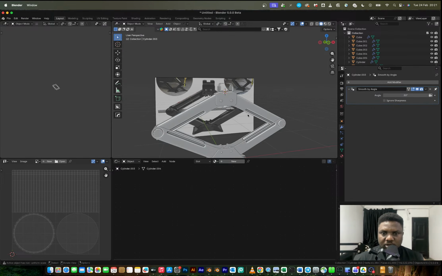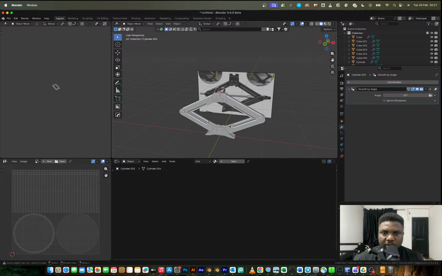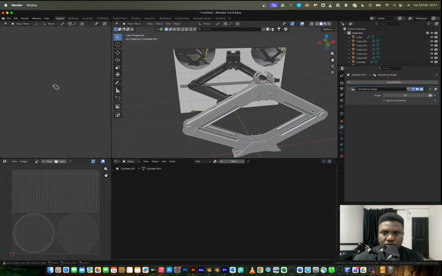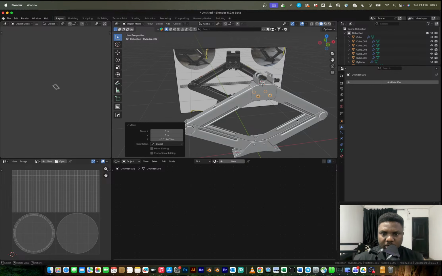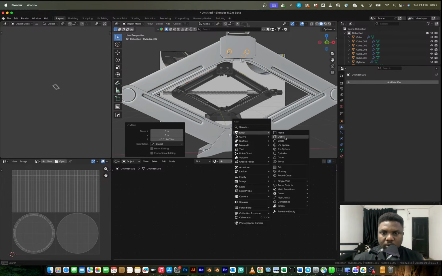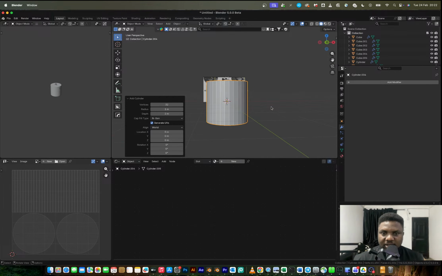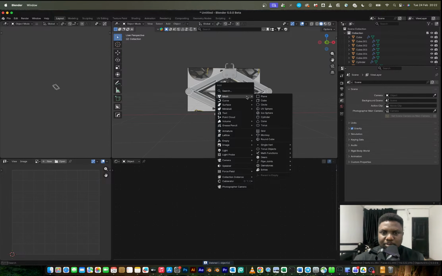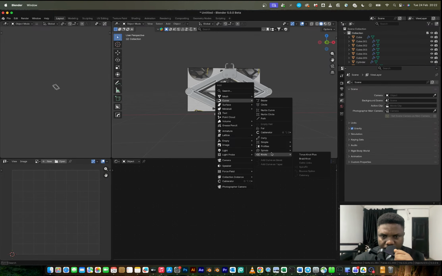So this is looking more like it. We have a rod running through down here. So I'm going to centralize that 3D cursor, bring in a cylinder. You see a cylinder? I think it's because this has spirals going through it. So could it be a curve, a knot? Hmm.